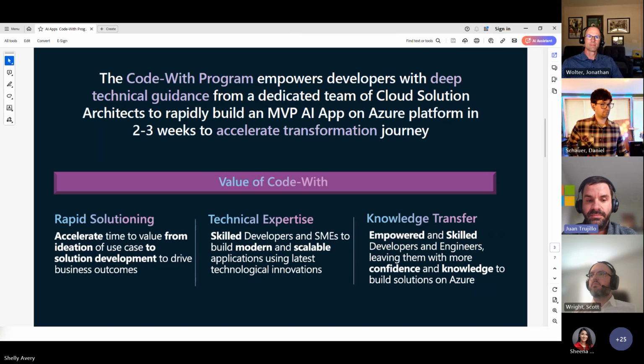We'll engage. We'll have a team of cloud solution architects working with you. In this case, we had 4 cloud solution architects on the Microsoft side working in parallel on these 2 use cases. So those are the main requirements and the main parameters that we use for those engagements. Does that answer your question, Sheena, on that note?